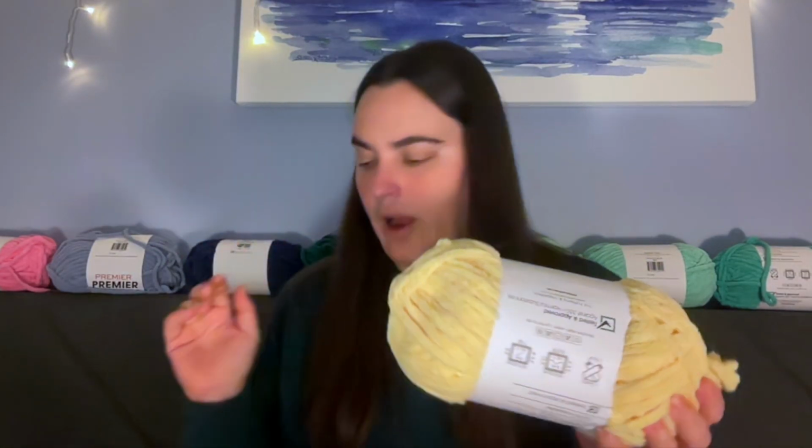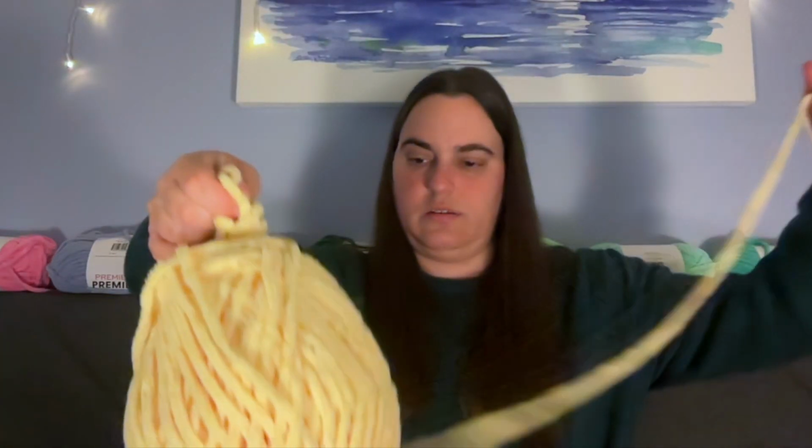So here's my banana. I also considered a kind of a brighter yellow color, but I think this will go nicely with the light colors. And this is always the fun part, starting a new ball of yarn. Where is the end? I'm probably just gonna need to take this whole thing apart. It's like either you get it or you have to deconstruct the entire ball. Oh, there's an end. Okay, we're just gonna go with that. It's better to pull from the middle, but we're not gonna be using all that much of this yarn, so better to not have to tear this whole thing apart.